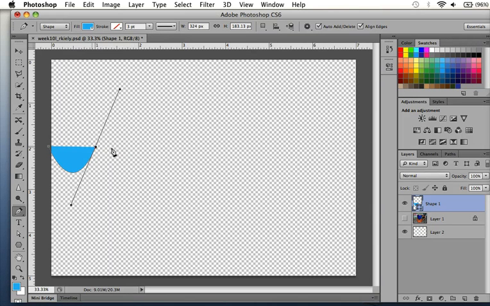So now this time, before I draw my next point, I'm going to do something by holding Alt or Option on my keyboard and hovering over that point. You can see that there's a little symbol that appears next to my pen tool. It's a little bent arrow, and that's the convert anchor point symbol. And so if I click now, I just removed one of the handlebars from my anchor point. And what that did was it turned it into a corner point. Instead of a rounded anchor, it's going to have a corner anchor point there instead.